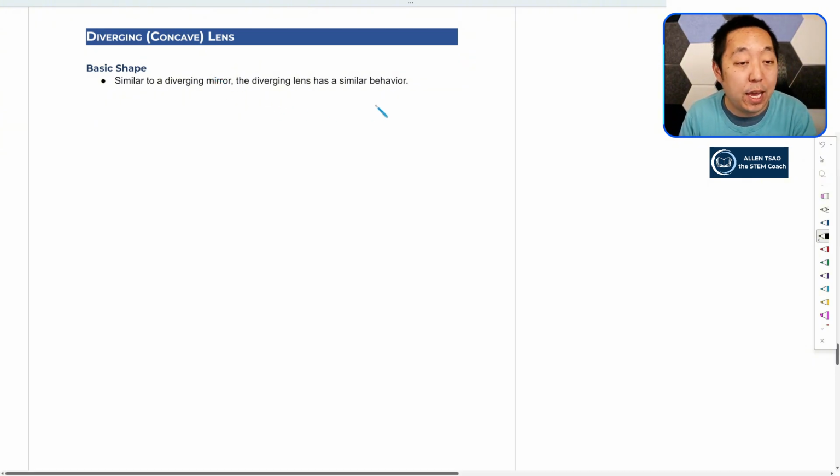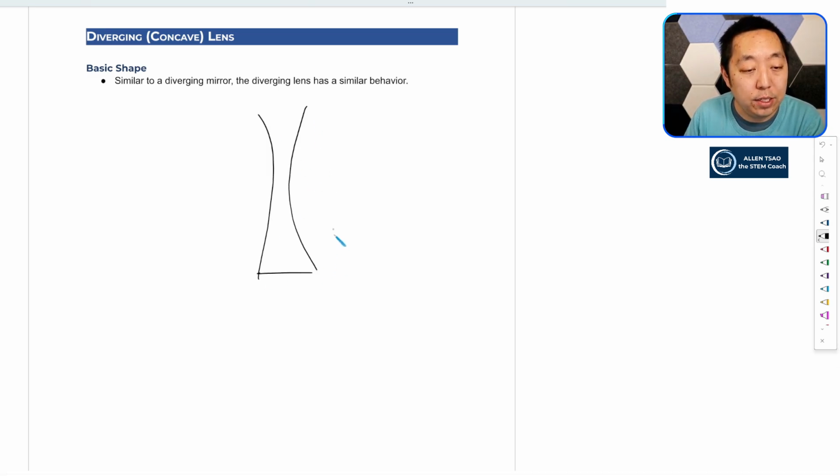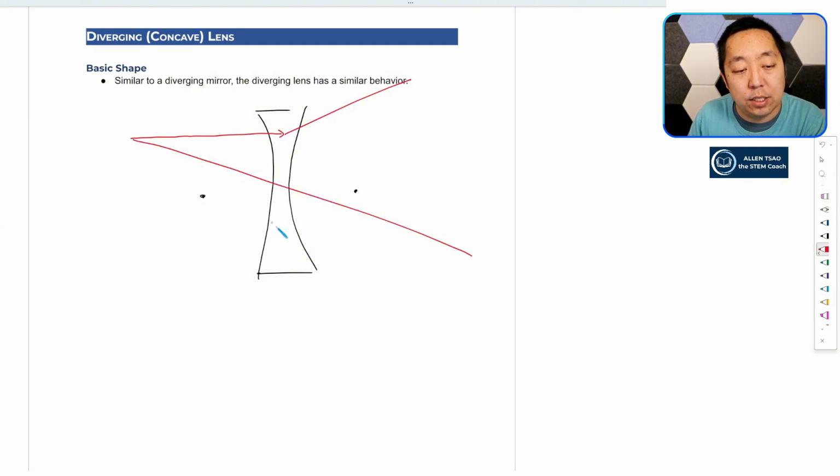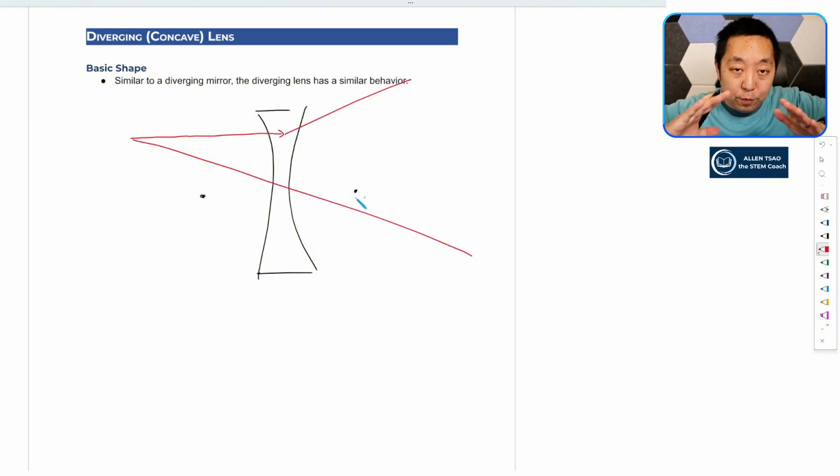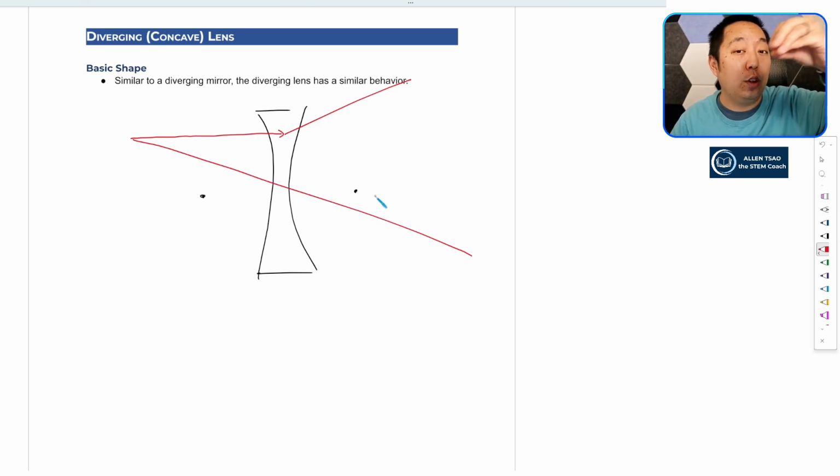All right, so the last lesson we're going to look at is the concave lens, or the diverging lens. It has similar behavior to the diverging mirror, okay? It's going to look more like this. This is the shape of it, and you're still going to have focal lengths on this side, and it's more like a plastic, it's not a mirror. Any light that comes towards it is going to bend away from the focal length. Anything that goes through the center is going to be unchanged. So that's a basic idea. We've inverted the shape of it so that it bends away instead of bending towards a focal point.